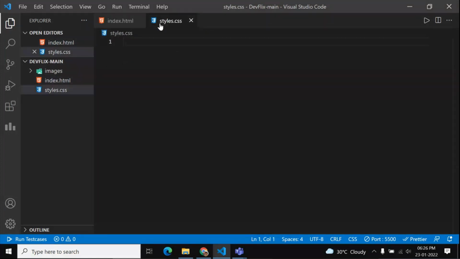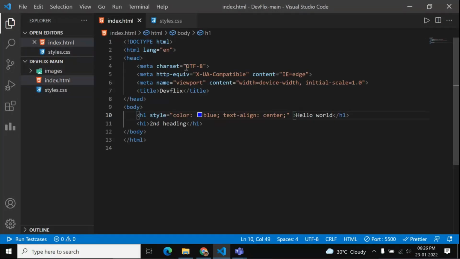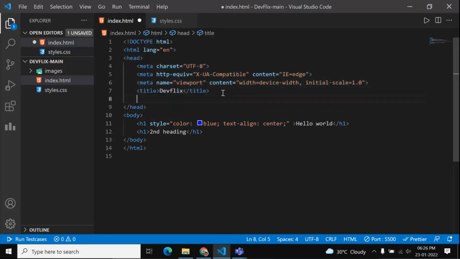For that, first we have to link our CSS file to our index.html file. You can do that using a tag called the link tag in your head element. So inside the head element, let's add a link tag here. The link tag doesn't have a closing tag because it doesn't require any child elements. So we'll just have the opening tag, and it requires two compulsory attributes. The first one is rel, or relationship, which specifies which type of file we are linking with. In this case, we are linking it with a style sheet.